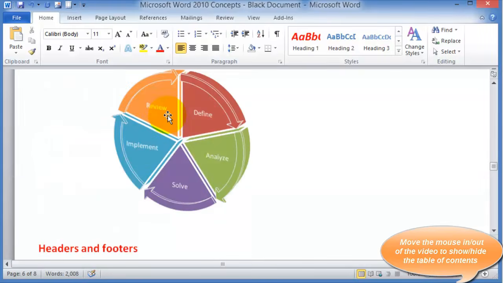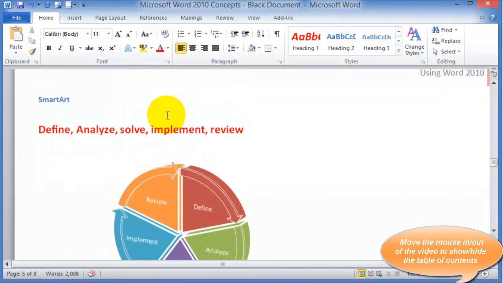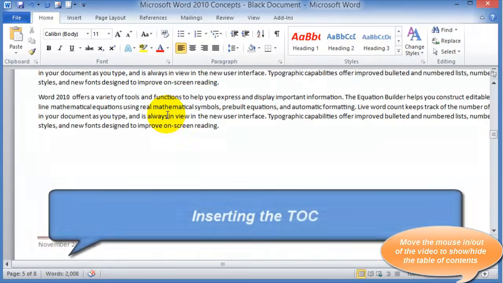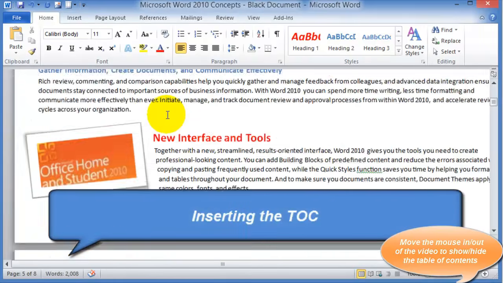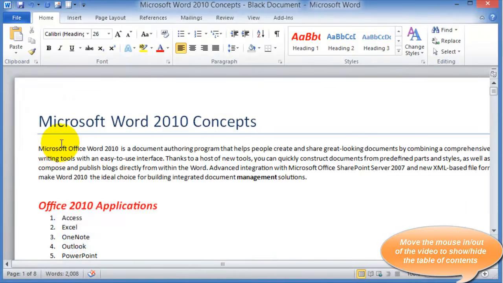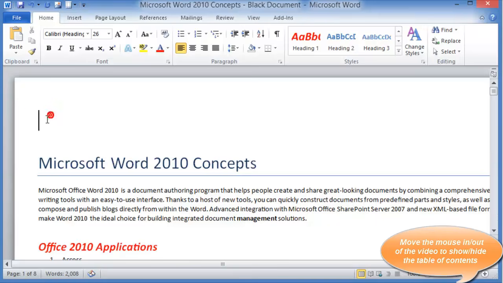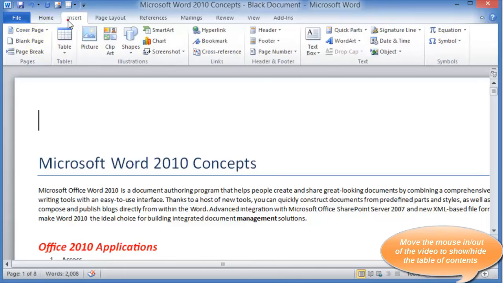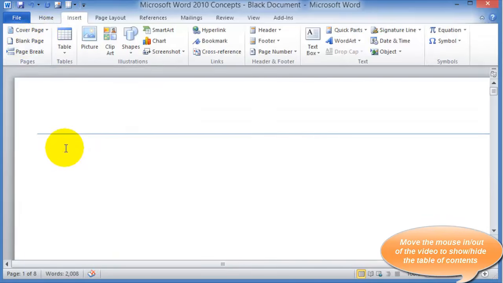So now that we have applied heading 1, heading 2, heading 3, and so on styles, now we are ready to insert the table of contents. To insert the table of contents, usually you could do it at the very top of the document or at the very end of the document. Depends on how you are preparing your report. You go under wherever in the document here, hit enter a couple times, or you could have it as a blank page, where you could go under insert and then choose blank page here.